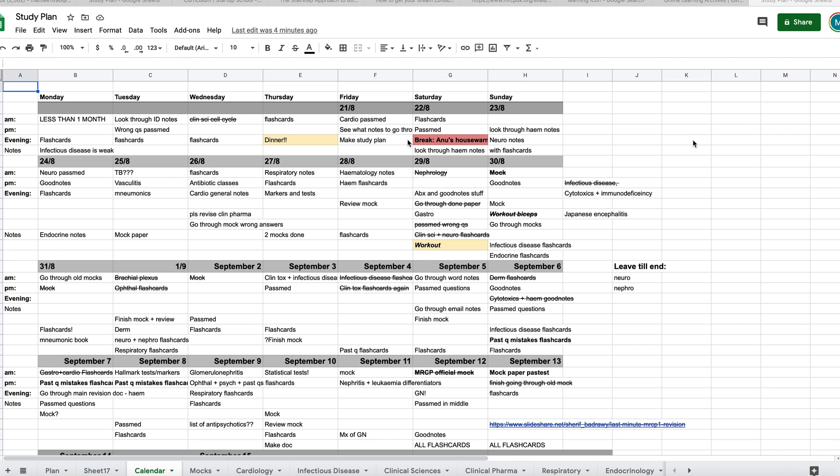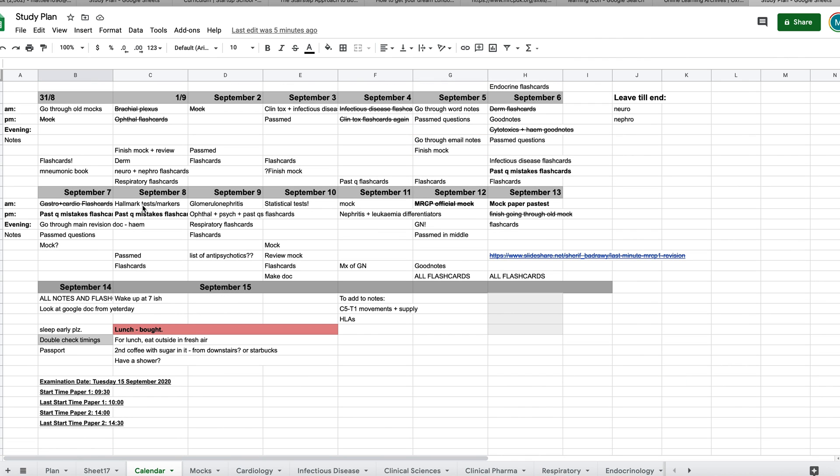Having a central document of organization made my revision process so much smoother and easier to track, so I would really encourage anyone in my position to do something similar. Closer to the exam, when I was tying up loose ends, I planned my schedule more meticulously, meaning I was aware of what I was doing every morning, every afternoon, and every evening, keeping myself accountable for that. Because I was working full time, I made changes to my routine so that despite my 12-hour shifts, I would be able to work in the morning and evening — waking up a few hours earlier and changing a few things throughout the day.